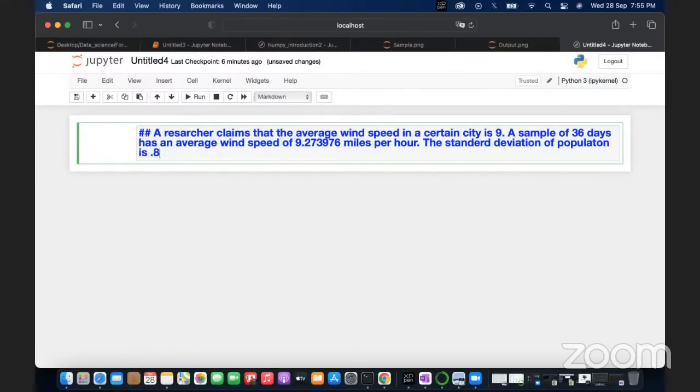Okay, after sampling the data. So we don't know the 36 days data, but they calculated that yes, the standard deviation of the population is 0.8 mile per hour. Okay.